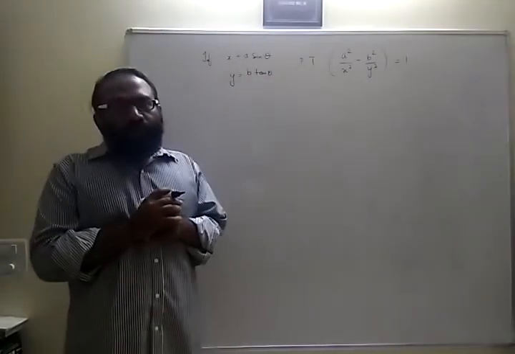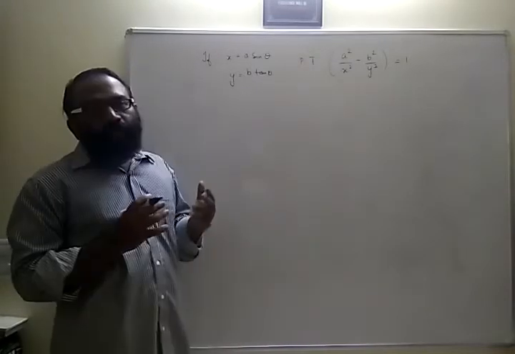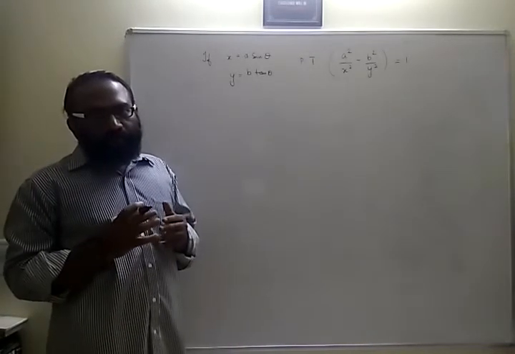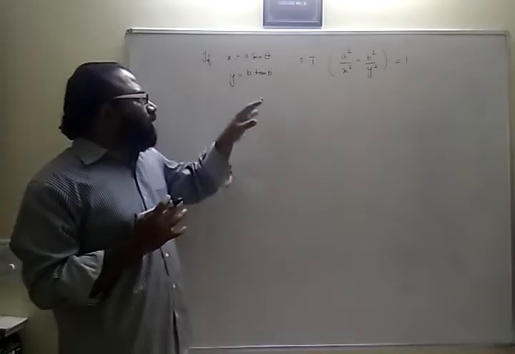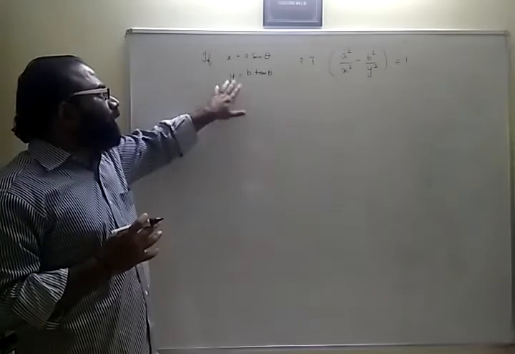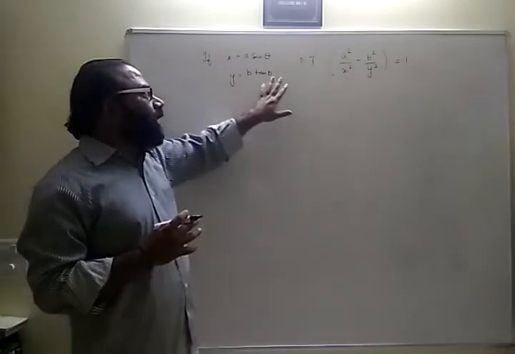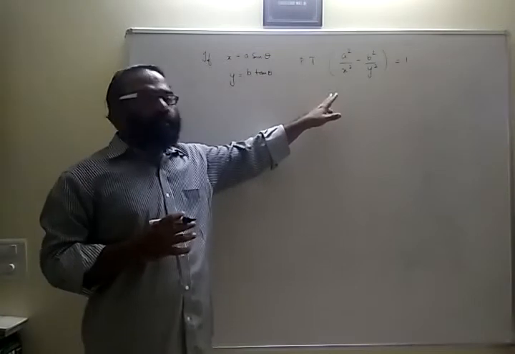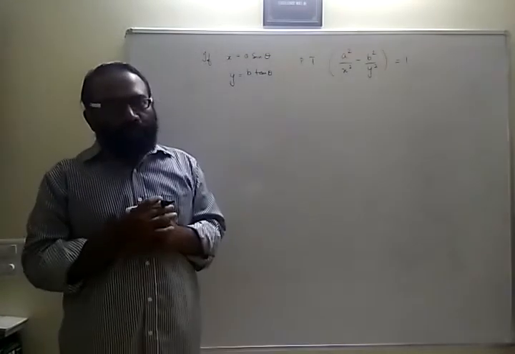So let us look at a few problems in trigonometry where we might be eliminating the theta, or there may be certain proofs involved. So this problem, first one, let us look at it. If x is equal to a sin theta, y equals b tan theta, prove that a squared by x squared minus b squared by y squared equals 1.